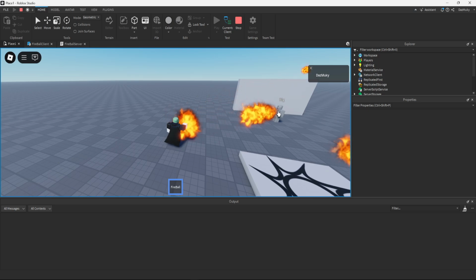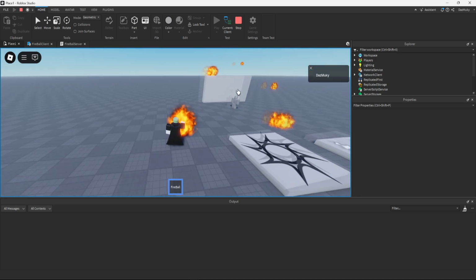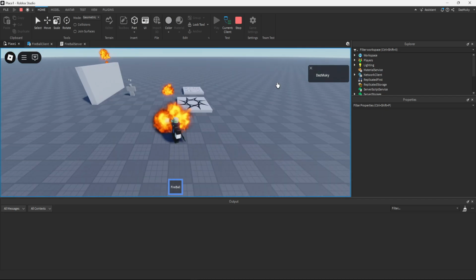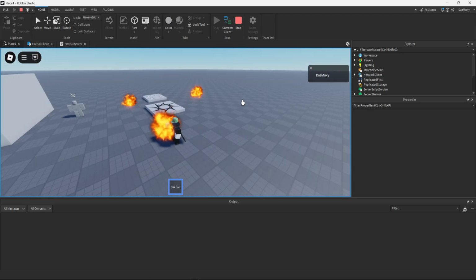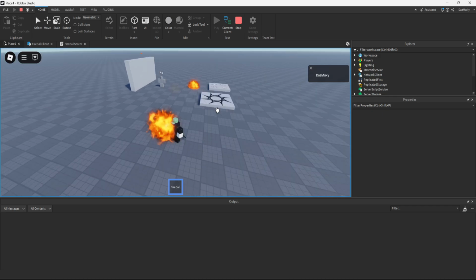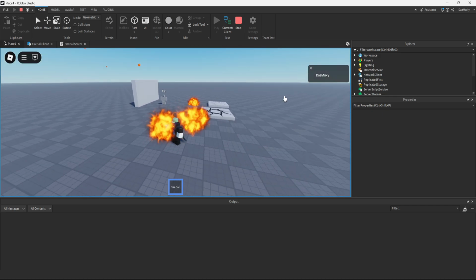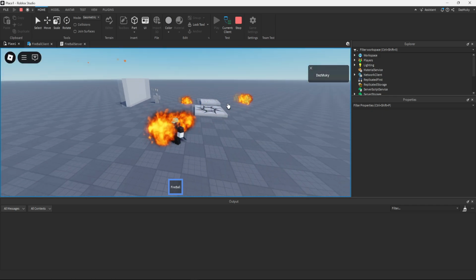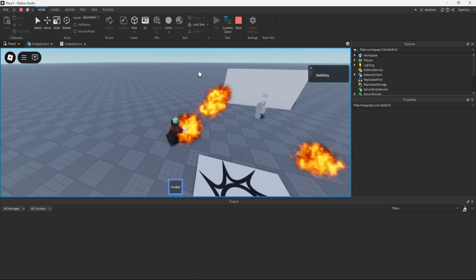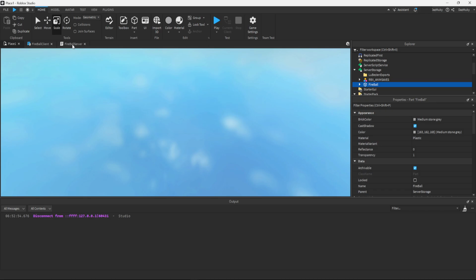And because we're using the unit vector, it's normalized, which basically means it's very accurate. It's between 0 and 1. So that means it will go exactly where my mouse is being targeted here. And right now, you can see there's a problem. The player doesn't face the mouse. So if we're facing away from where we're shooting, you can see we can shoot behind us. So it's a little buggy, a few things to fix. But this is the idea, this is the premise. So now we need to clean this up.